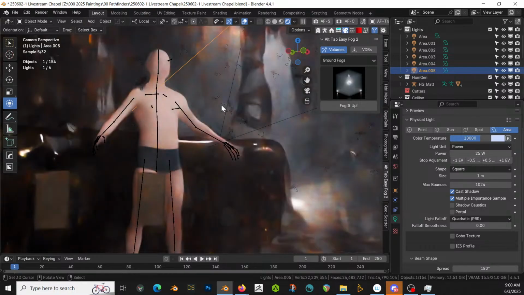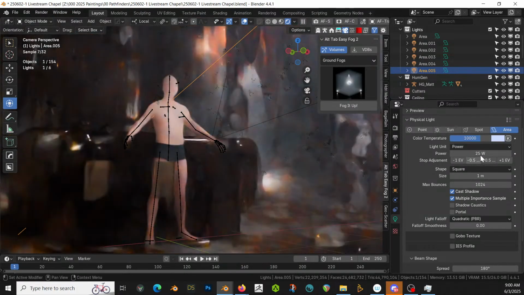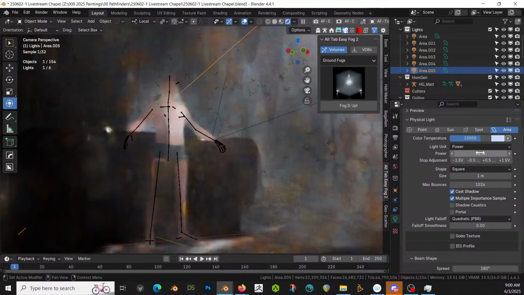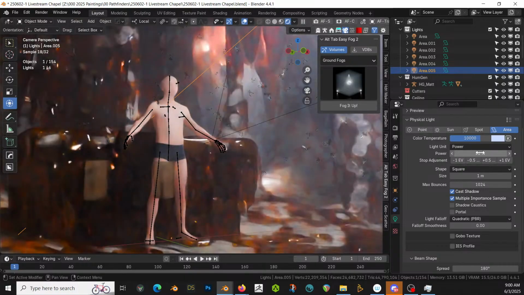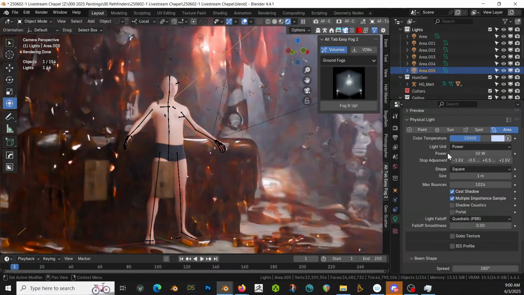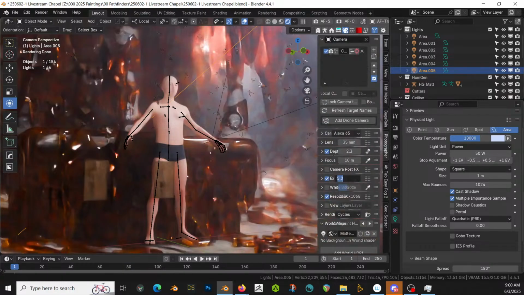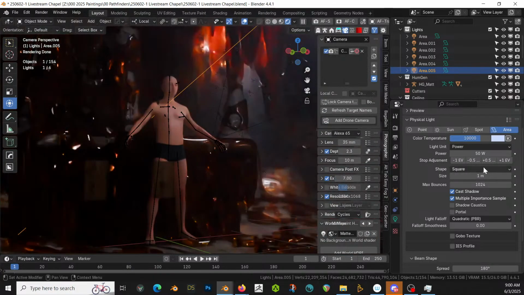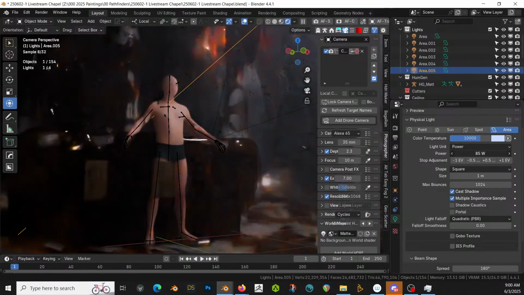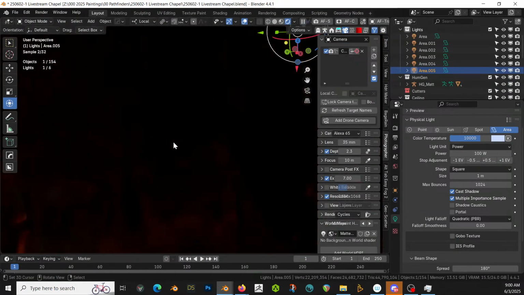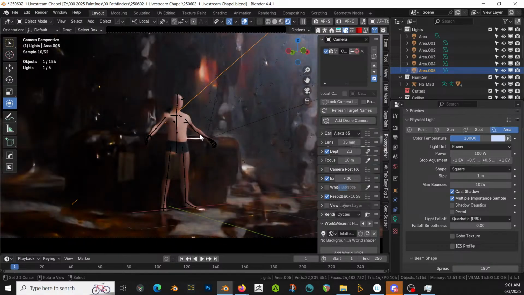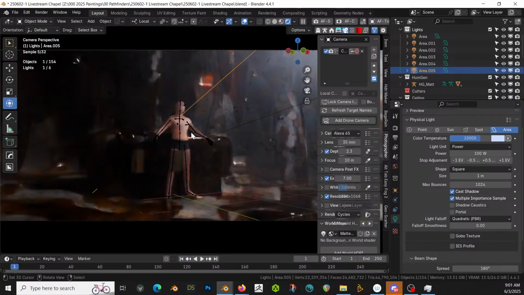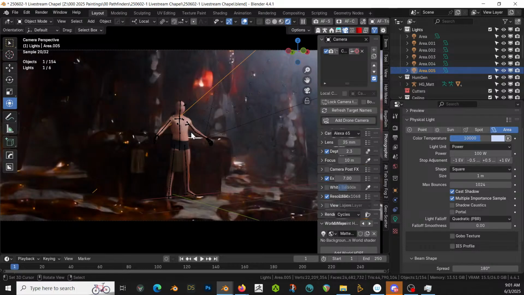Okay, that's not light enough, but cool. 50. 50 might be okay if we change this up to like 7, which we want to do anyway. 85, 100. Exactly. That's looking better.